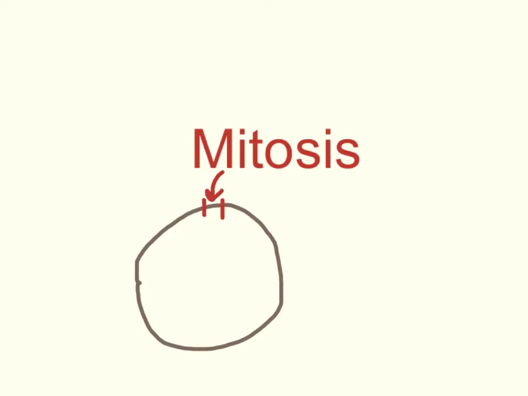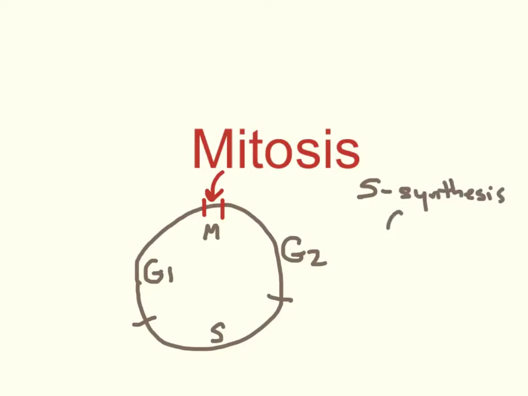And remember, if we're talking about the cell cycle, if I draw the cell cycle for you, this is not going to be pretty, but here's a circle of the cell cycle. You're going to have a very small portion where mitosis occurs. Then after mitosis you have G2, gap 2, and then somewhere after that you have the S phase, and after the S phase you have G1. Remember, S phase is synthesis. Synthesis means you're going to do replication then. Okay?